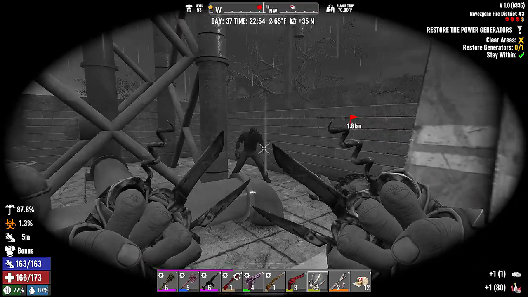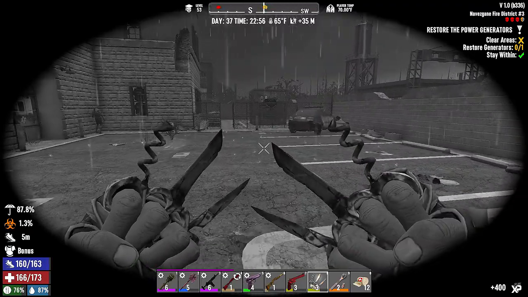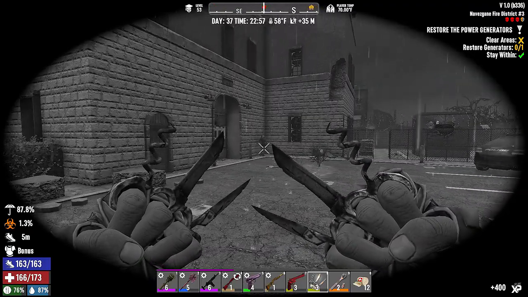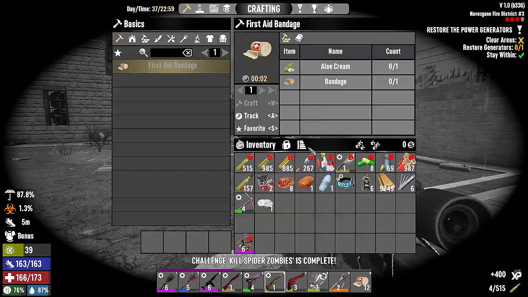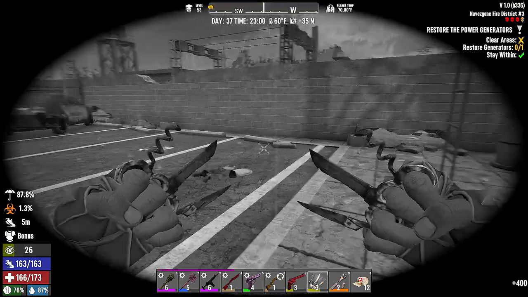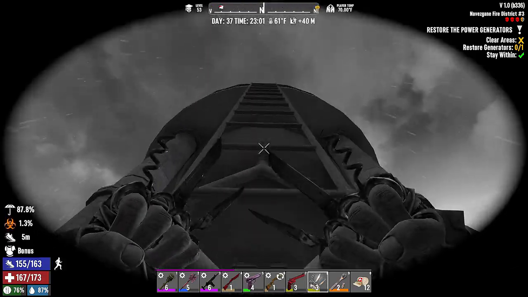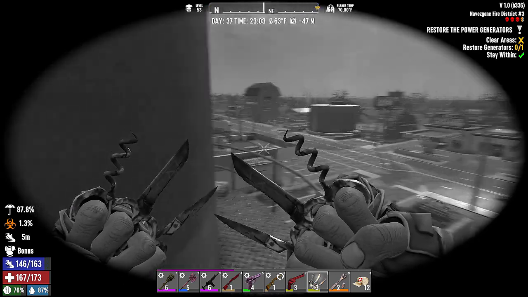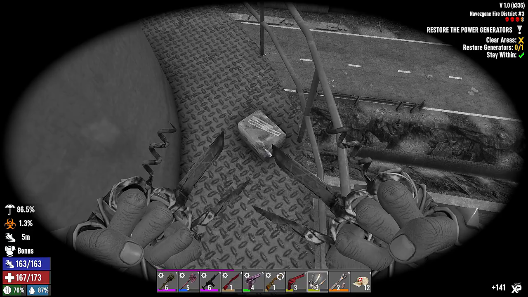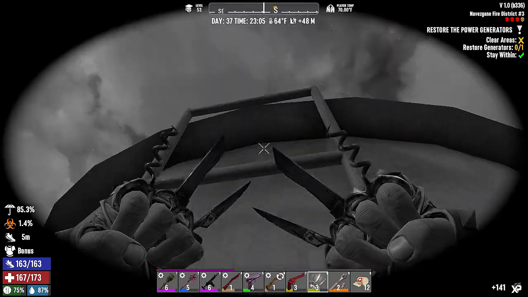I hear someone. There we go. Plus they're all running. If you don't back up... Oh! What is that? It's a spider! Hey, spider zombies are complete. I don't want to hit that. You know what? Because our pickaxe is so strong, if we hit it two times, it'll make the alarm not go off.